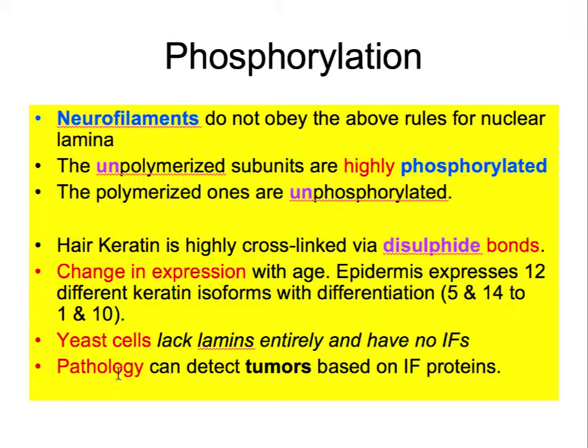Of course, anything that goes wrong with the genes for intermediate filament generation, the keratins, can lead to some types of breakdown in the cell's behavior, and that's been detected in some types of tumor cells and cancer cells where the intermediate filament proteins are involved in one part of the cancer cell's biology.